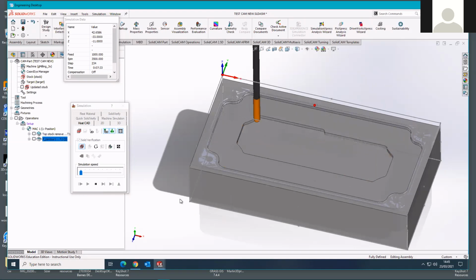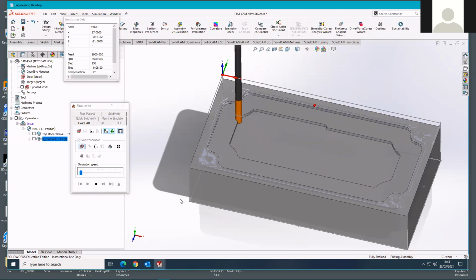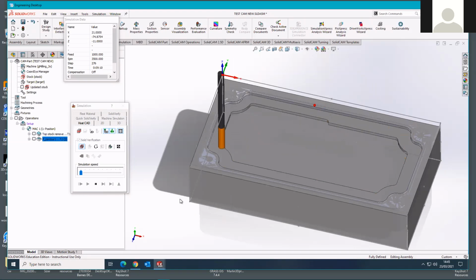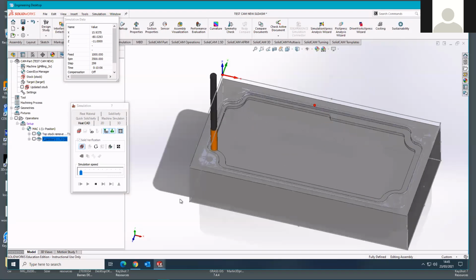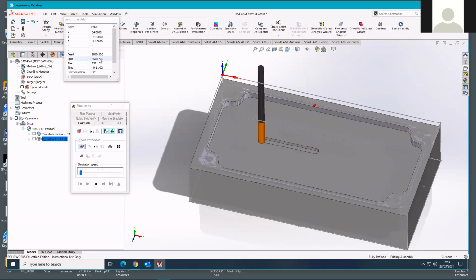And then it eventually ends up with a shape, which is the correct shape for the inside of the pocket there. So you can see it stepping down, and we can see the feed and the RPM that it's running at. We can see the time. We can see the Z level relative to the coordinate system there. And obviously the X and Y are changing massively all the time as it moves the tool around.